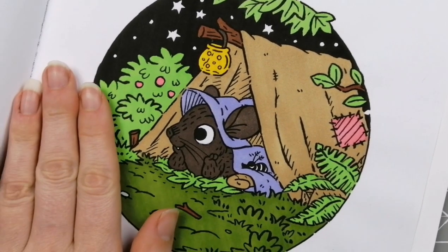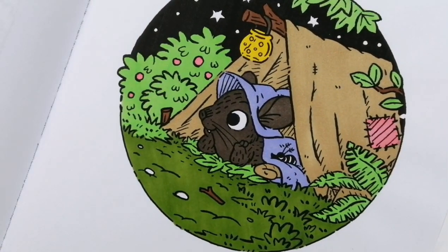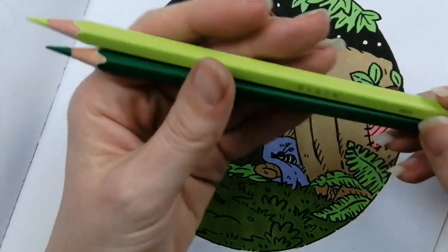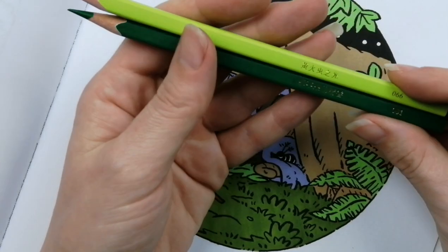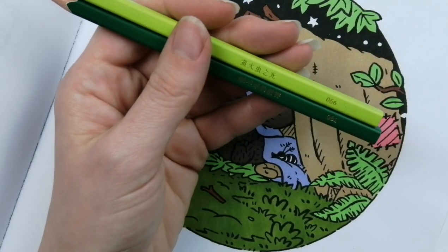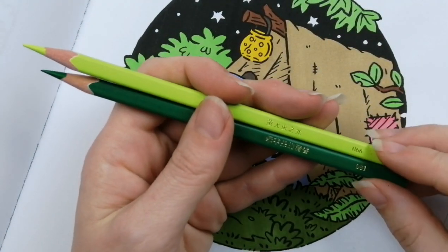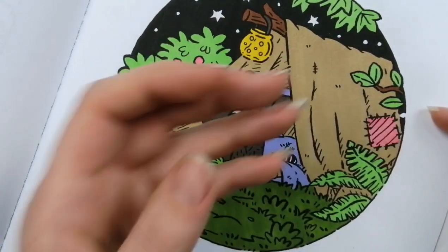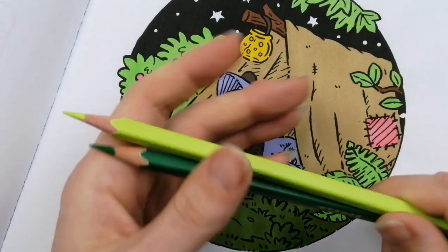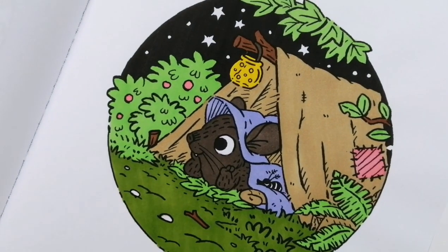Okay guys, so we've got our base layer down all in marker and we're ready to apply our pencils. I thought we'd use the Brutfuner squares because I think at this point quite a lot of people have these. They're very affordable. I try to use easy access pencils as much as possible. It's also nice to show you guys that you don't have to have really expensive pencils to create fun pieces. And the beauty of working on this Amazon paper with a marker base is you really will get away with a lot less pencil for a beautiful effect.